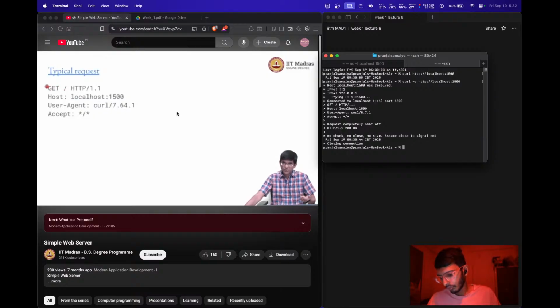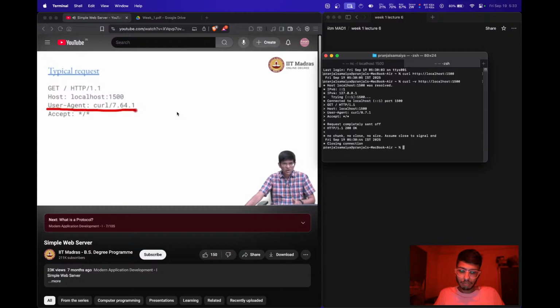Okay. So as we saw over here, this is what a typical request looks like. This is what went from curl to the web server. This part, the GET HTTP/1.1, is a standard thing. It has to be there. That is the actual request. The next 3 lines are actually optional. But in the case of HTTP 1.1, you at least need to specify this host, because HTTP 1.1 says that I could have multiple hosts running on the same machine.